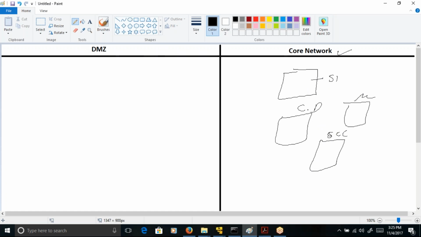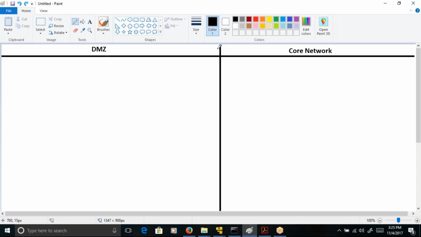Then we have a DMZ zone which is less secure as compared to the core network, and these two networks are divided or secured by a firewall. I will remove this because I want to draw a different diagram here.